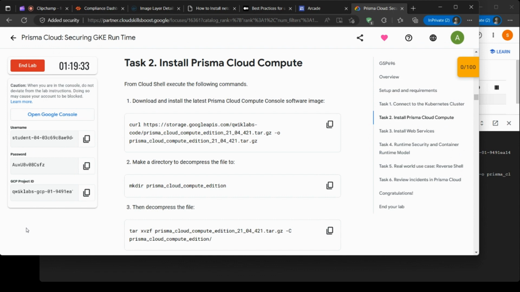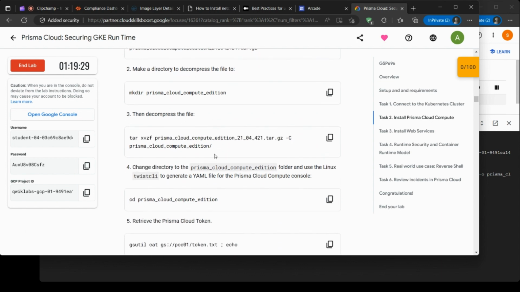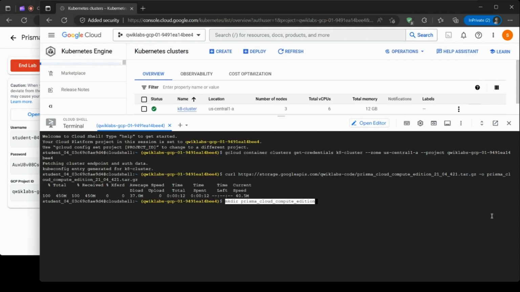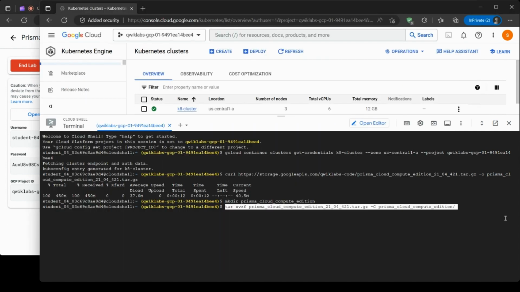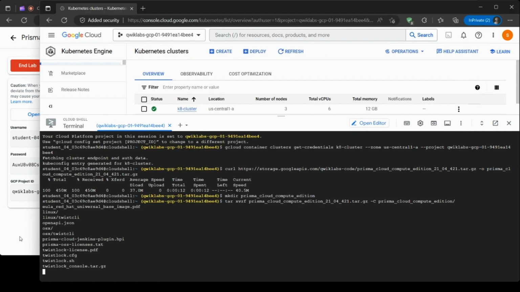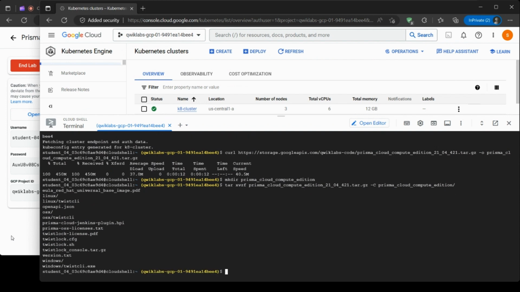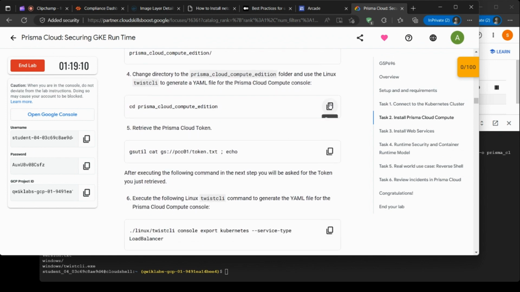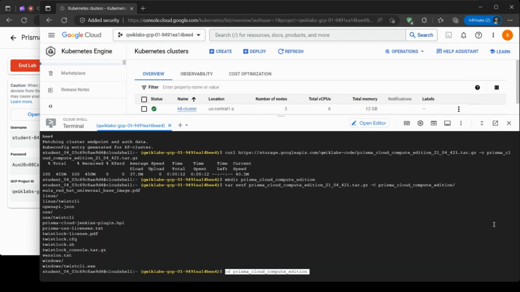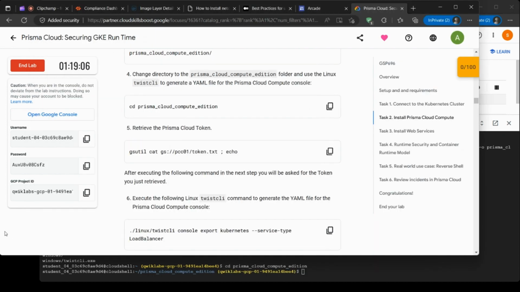Download and install the latest Prisma Cloud Compute console software image. Directory, decompress. And again switch directory, retrieve the token.